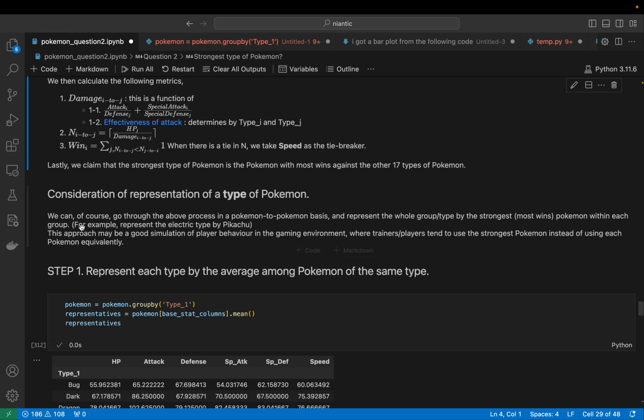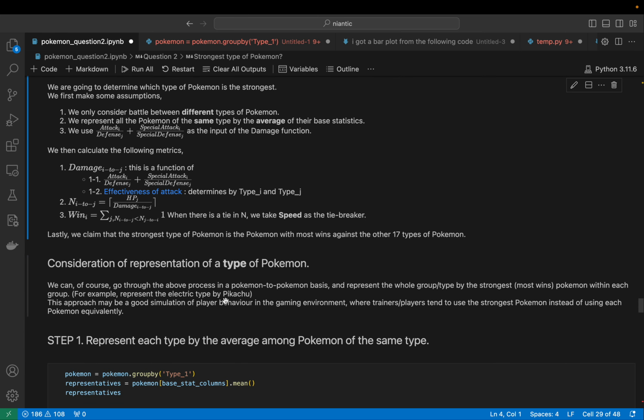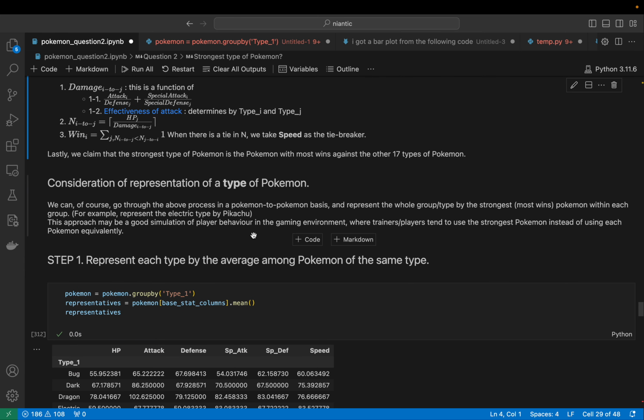Okay, lastly, there are some considerations about the representation of the type of Pokemon in the simplified model. We use the average of these base statistics, but in real life, most video game players will choose the strongest Pokemon.